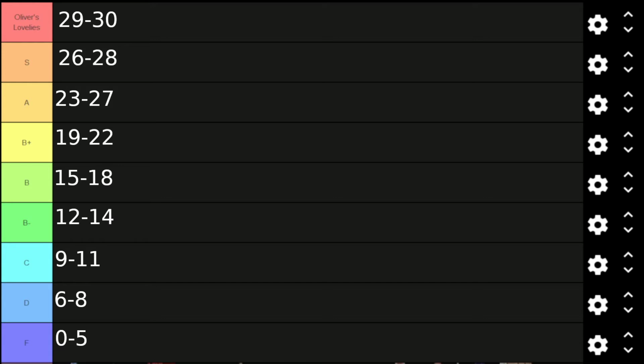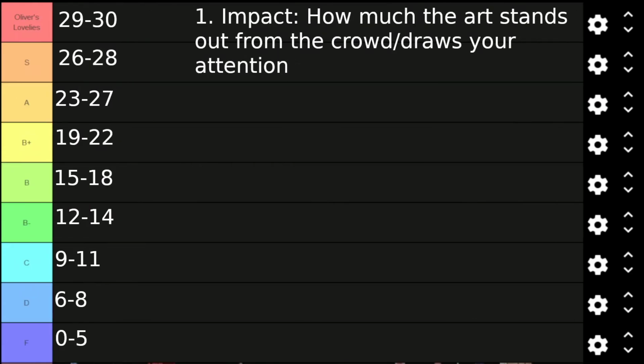Now, our 3 things we're going through to rate them. The scores are 0 to 10, obviously, as you can tell from the totals. First, how much the art stands out from the crowd and draws your attention. Does it just blend into the background? Do they look kind of generic? Where are your eyes drawn to, and why? It doesn't really matter why; it matters if your attention is drawn to the character's artwork.